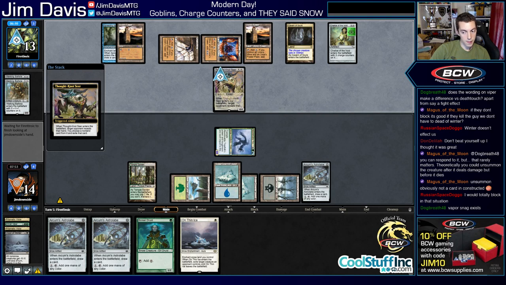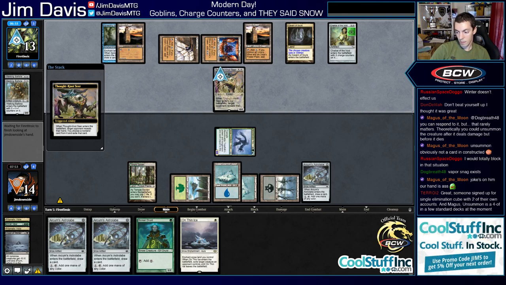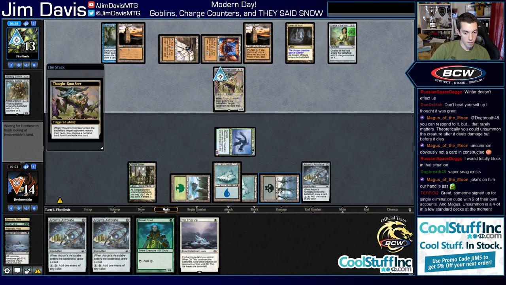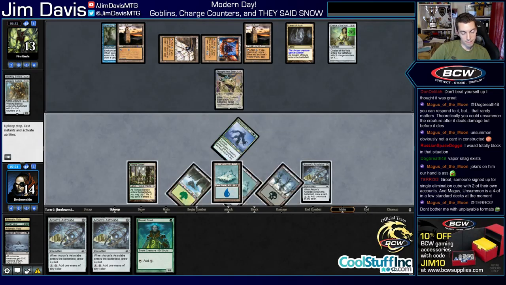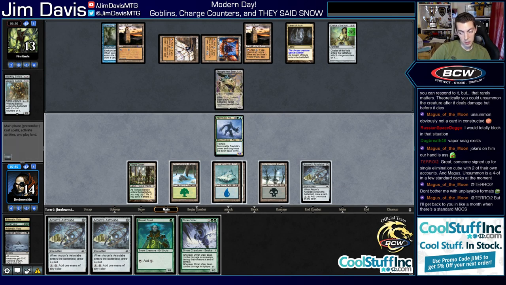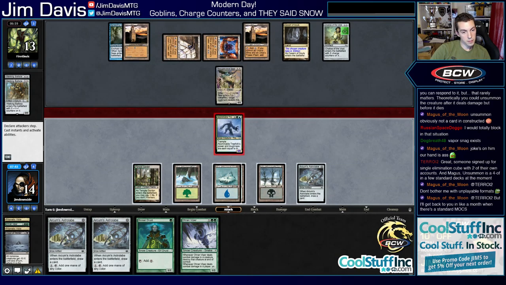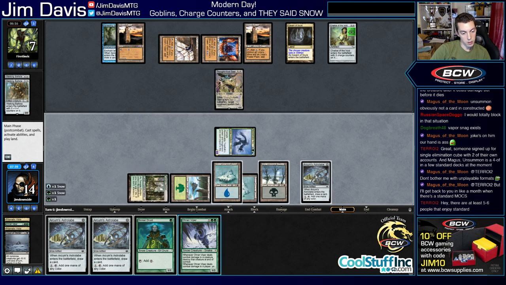What are we drawing here? Yeah, good choice. Alright, so if they have a dismember, he probably can't win. Let's draw a big draw step here. Come on. It's not bad. I think I just have to attack and dismember. If they have it, they have it. That's good. I should have played this first, maybe. Maybe not. I don't know.